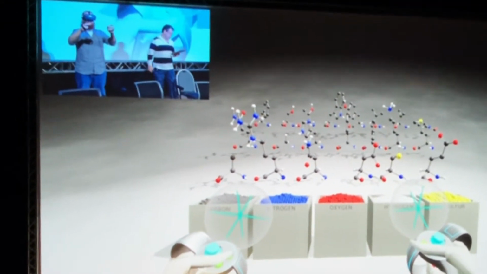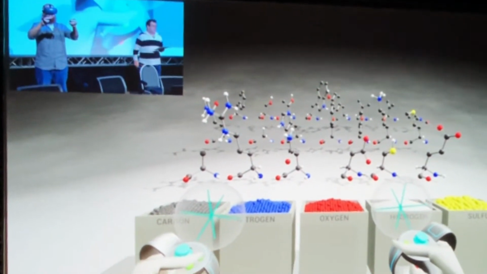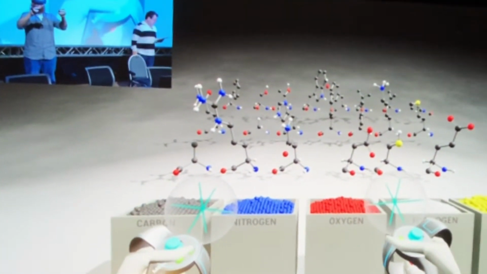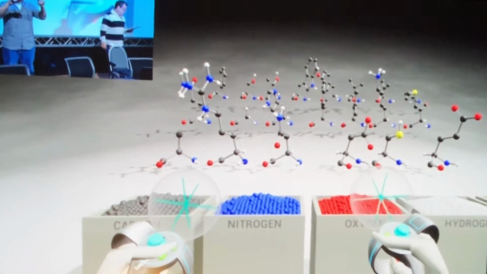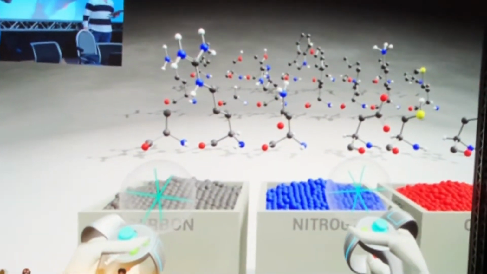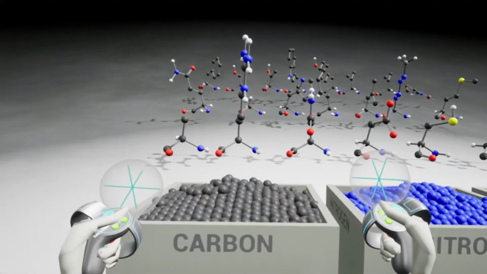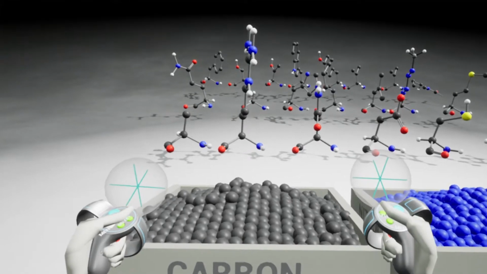Now we're going to change gear, and we're going to move from the macro to the atomic level. I'm Jean-Marc, and next to me is Ian. We are artists and digital designers, and we are from the Virtual Technology and Design group at the University of Idaho. We created this project during the past 5 months with the Unreal Engine.